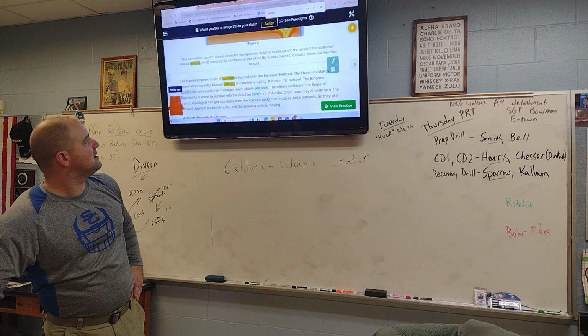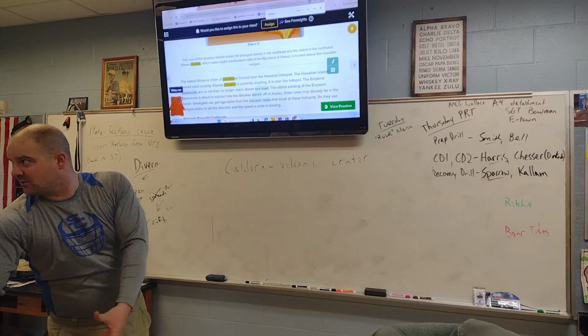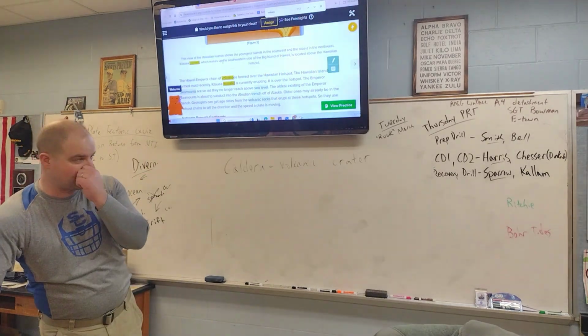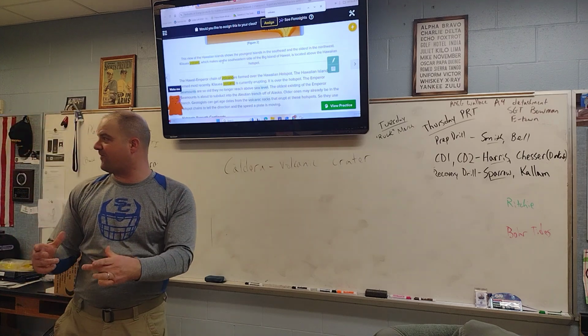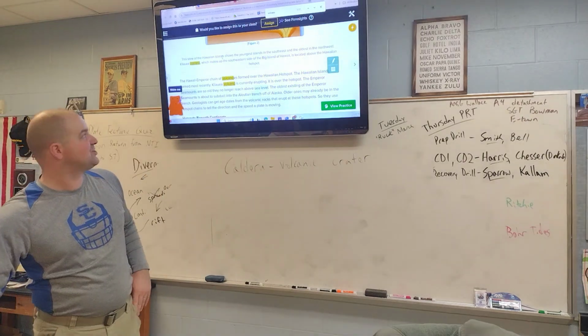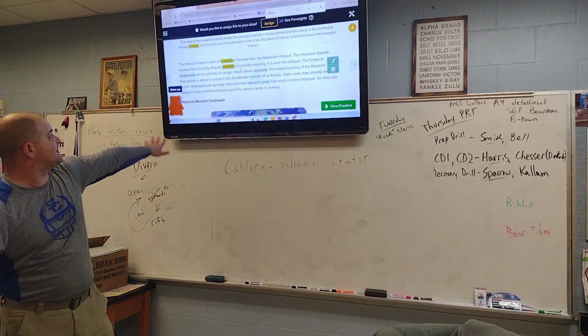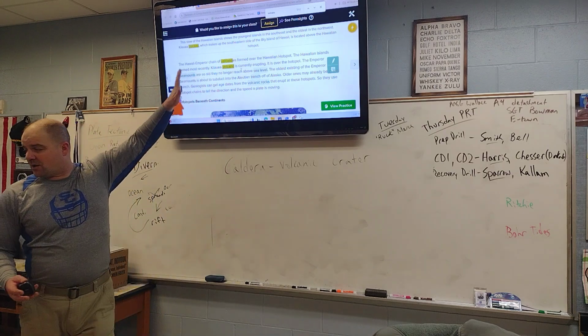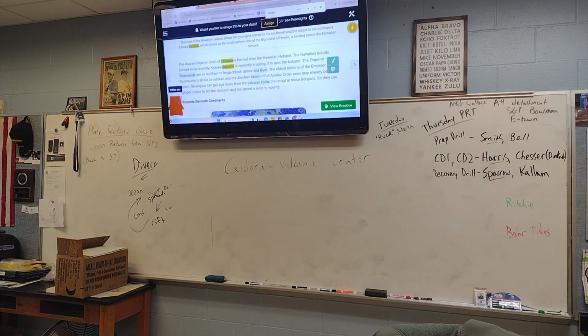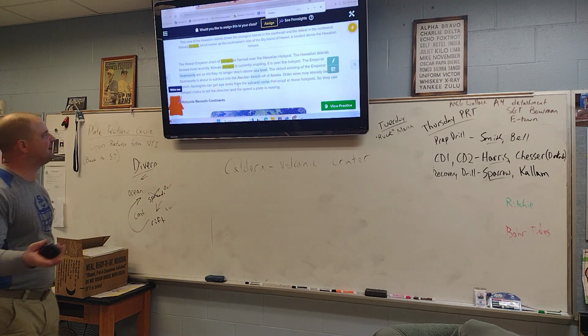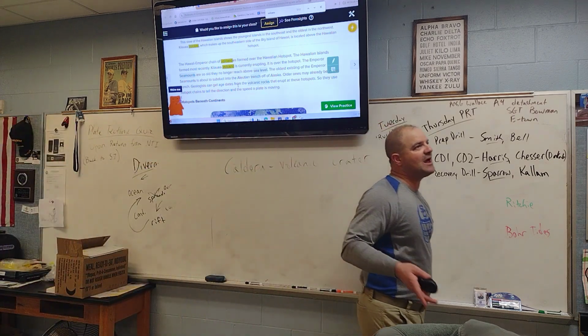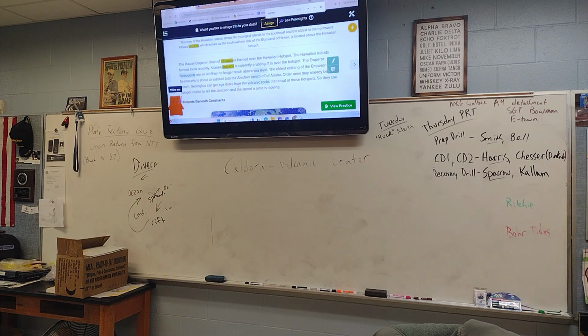Talks about Kilauea, the most active volcano there. There are others, but they're all fed by that same hot spot's energy. This is about what we just looked at. Read along with me. It says the Hawaiian Emperor chain of volcanoes formed over the Hawaiian hotspot, the Hawaiian Islands formed most recently. Kilauea volcano is currently erupting. It's over the hotspot. The Emperor seamounts are so old, they are no longer above sea level.